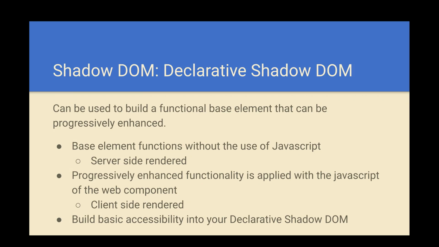Also, making sure that what you build into the declarative shadow DOM is semantic HTML. If you're a Drupal developer, a lot of the themes and templates that are base elements available in Drupal already have a lot of work built in for basic accessibility. So as a developer, as long as I'm starting with a good base theme, I usually don't have to focus a whole lot on accessibility. When you're building web components, it doesn't have anything to do with your Drupal theme. So you need to be a lot more conscious about what you do need to build in there in order to make it accessible.